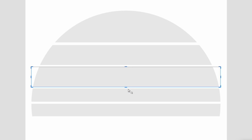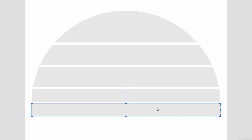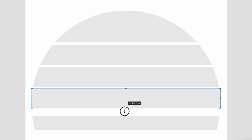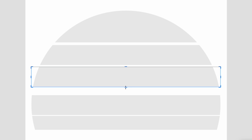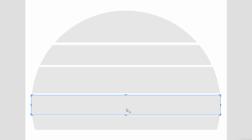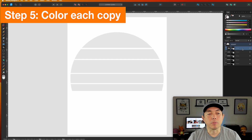You can make sections bigger or smaller as needed. There you go — super easy vintage sunset. If you want the vintage sunset to be lower, you can just adjust these sections. And if you want more sections, you can just add more — I only did five but you could do ten or however many you want.